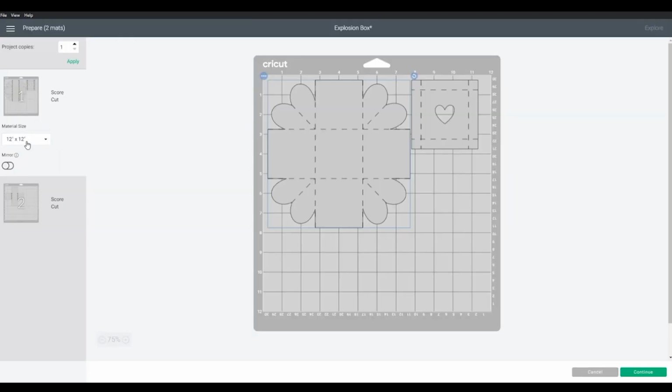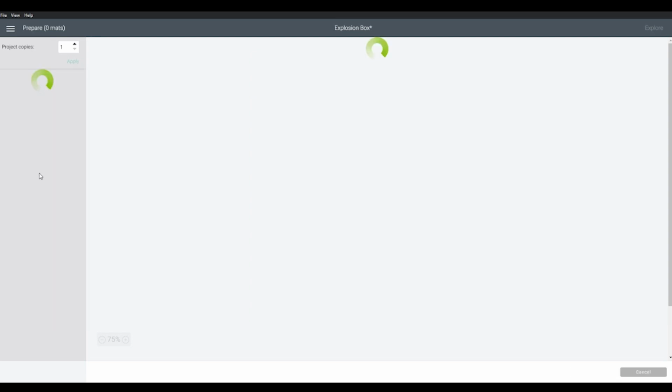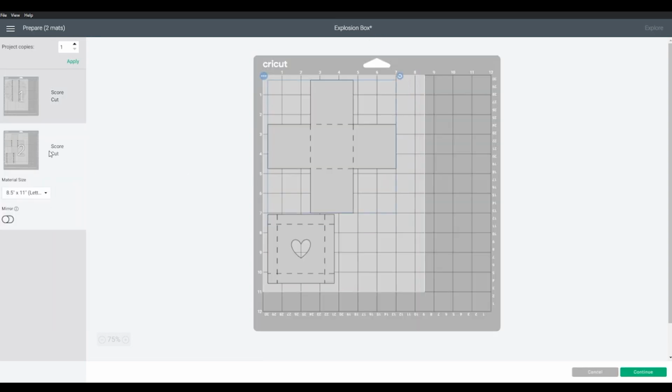I'm not cutting this on 12 by 12 cardstock. Instead I have 8.5 by 11 cardstock, and I'll link the ones that I'm using down below. But I want to change this, otherwise it's going to be too big and it'll get cut off. So I'm going to change this to 8.5 by 11, and I'll rearrange my mats so that they fit.